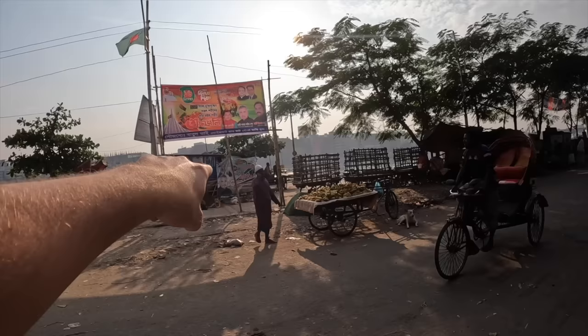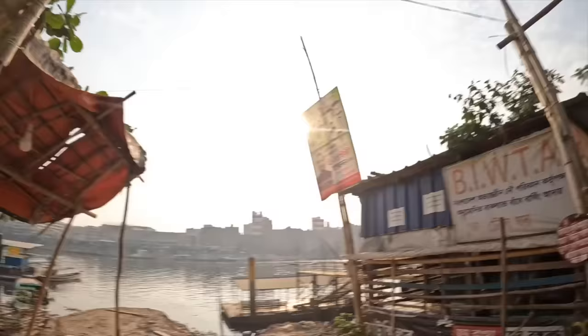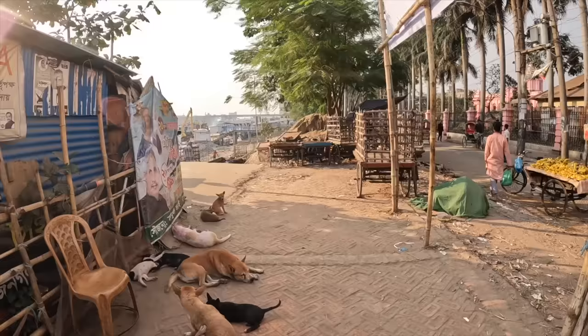But this is it, this is what we were waiting for. I wanted to see the river. And this isn't just any river, this is a huge river. Look at this, guys. Oh my god. You can just walk down straight on a beach. We've got a mixture of the huge boats and the small boats. We're going to be trying to get on one of these small boats, but the question of how we do it is going to be an interesting one. We'll head onto this little balcony thing. We've got some dogs that definitely may have rabies, but I have my rabies shot, so I'm all right.